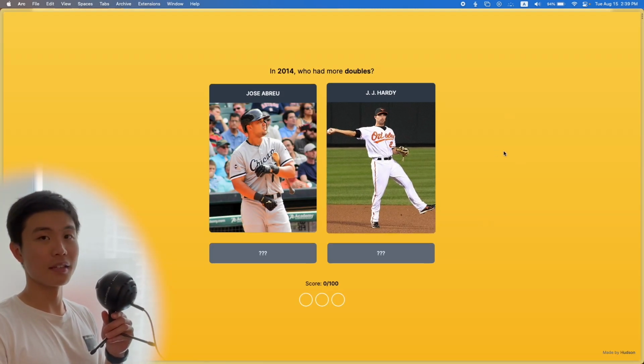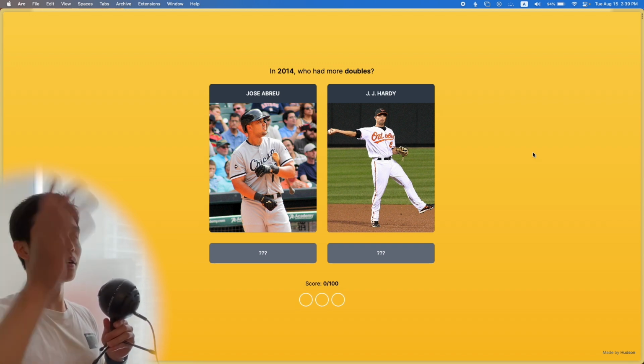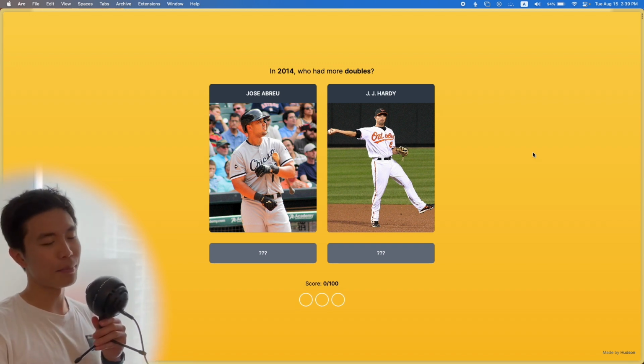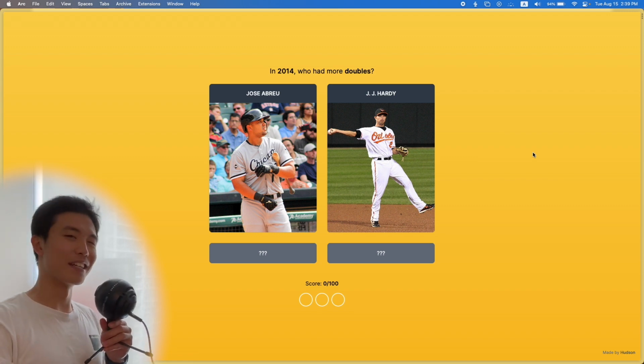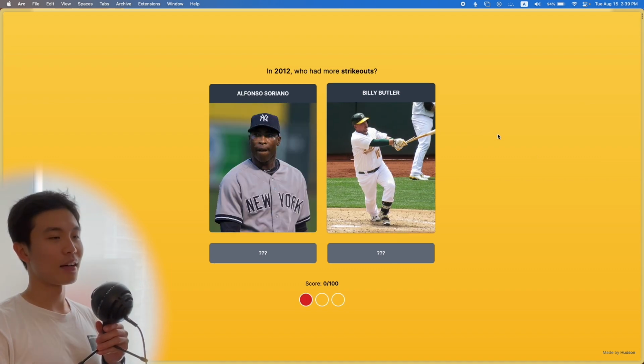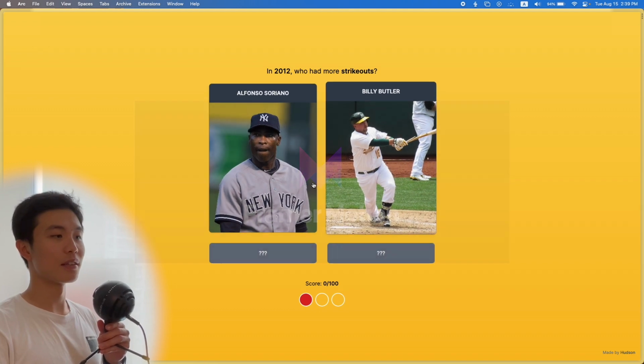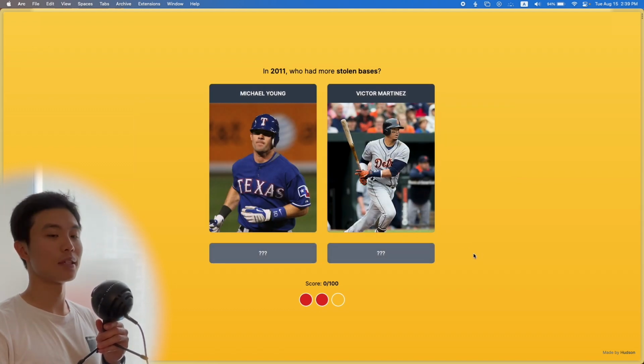This data is coming from a CSV. I think it's a JSON actually. It's not pulling from an API. I thought about that, but I realized that it's all the same data anyway. It's static, nothing's changing. So I might as well just download it and make it a lot quicker. I wanted to play a bit with Framer Motion, so that's how I get these nice little animations here. Yeah, I'll just jump right into the code.